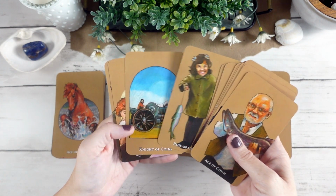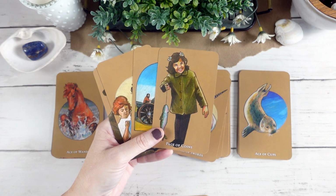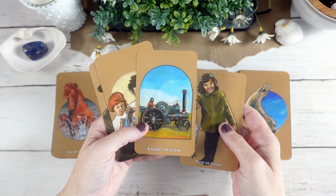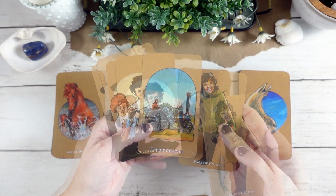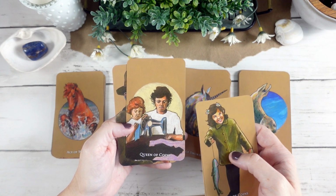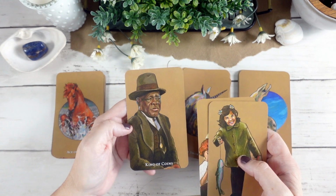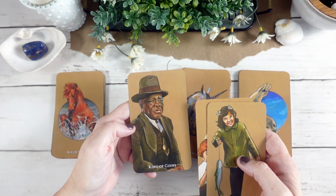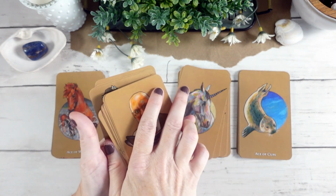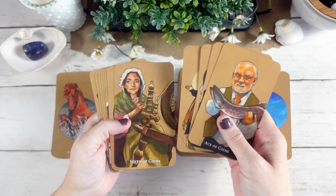Now, while the courts don't quite mesh, I think, as well as they do in the wands, I definitely can see the correlation. Like here's the page who's learning how to fish. We have the knight who's plodding along on his tractor. Queen of Coins here, which is kind of my card, and I do really like this one because we have the mother and child working together to create the clothes. And then we have this very handsome King of Coins, which the guidebook talks about him just coming into his own, being his own person, and I think that's beautiful. So I definitely see the energy of community represented here through the suit of coins, and I think it works quite well.